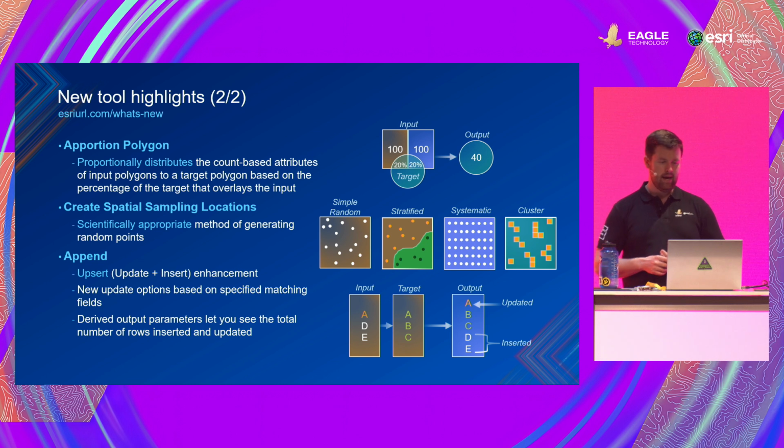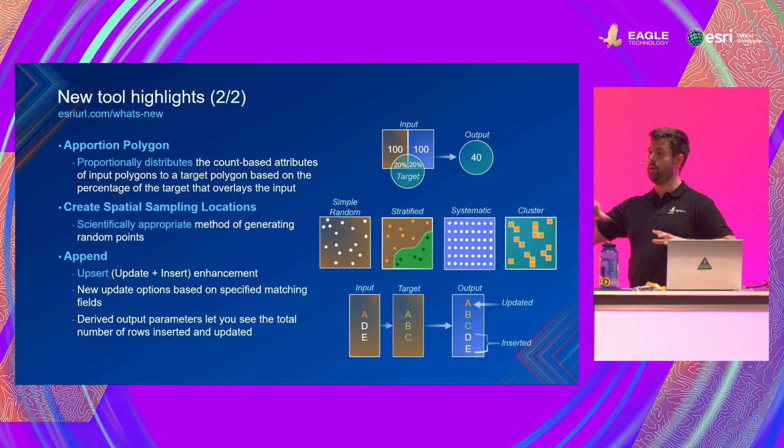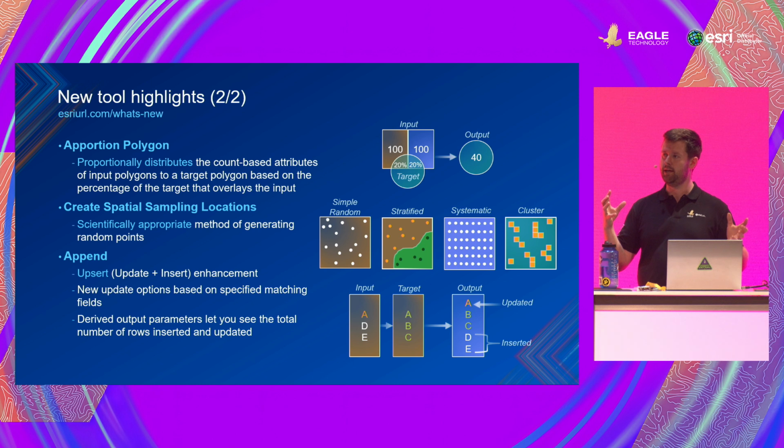releases that we've seen. I particularly like the Create Spatial Sampling Locations tool. So I don't know the science behind it, but it's scientifically appropriate for generating your sample areas over a specific area of interest. And so you see a few options there that come as an output of that tool. Simple, random, stratified, systematic, and cluster. So for your different workflows where you're planning maybe field activities and you want to publish a layer that can be used across the different field apps to then go and conduct that sampling, that's a really interesting pattern to look at.